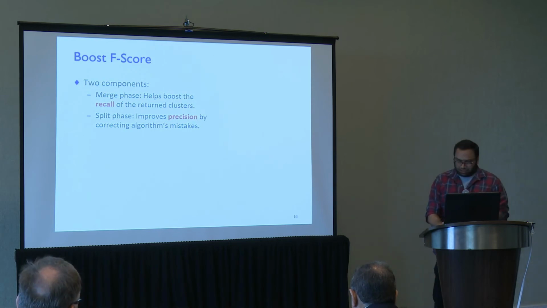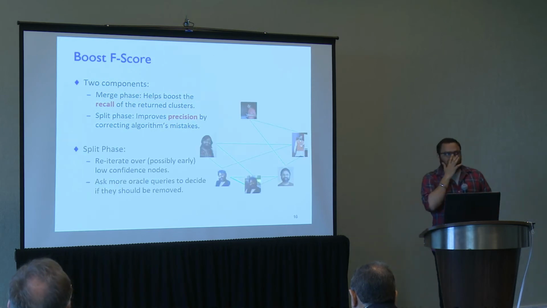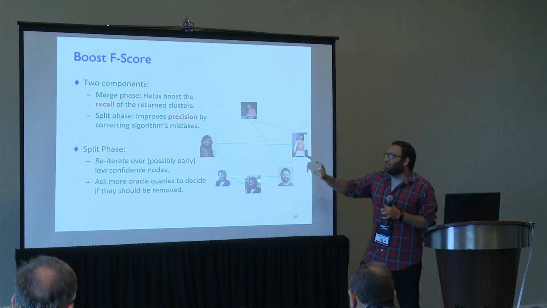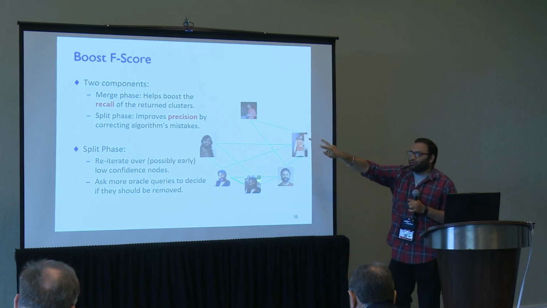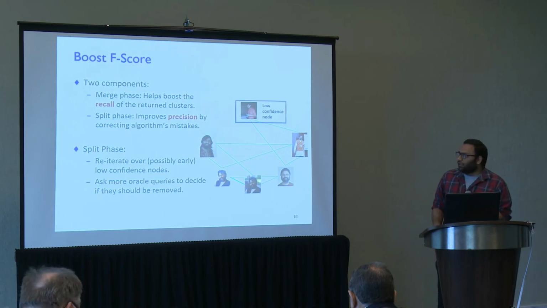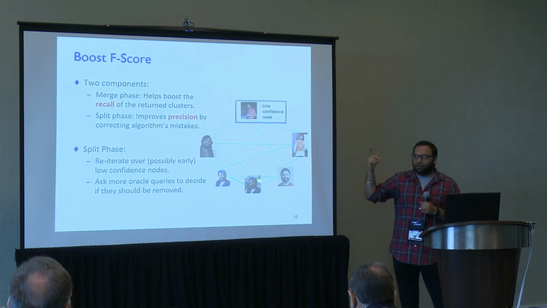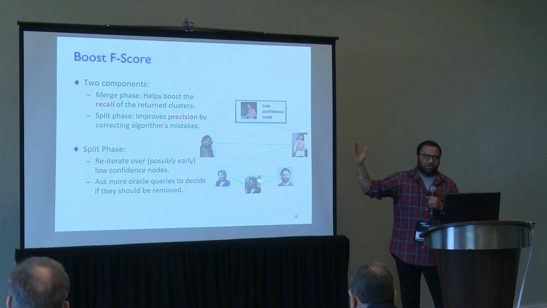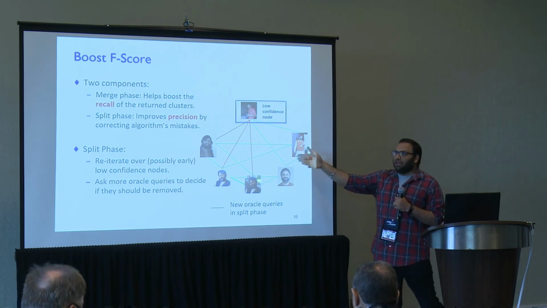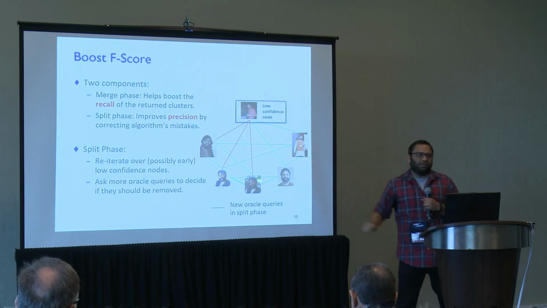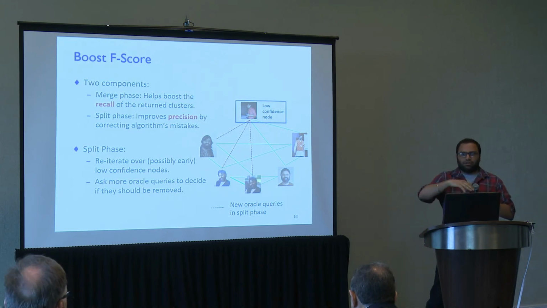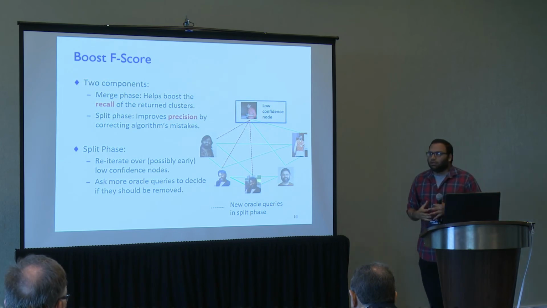Similarly, the split phase iterates over the different clusters and figures out which nodes are the low confidence nodes. For example, this red shirt guy has a low confidence because it has just 2 edges. Rest all the nodes have at least 3 edges. So it will ask more queries for that low confidence node and figure out whether this node should be present in this cluster or not. It queries more edges, and the green could never get a majority, the red got a majority, and this node is pulled out of that cluster. In this way, it tries to boost the precision of all the nodes and maintain the expander properties of the different clusters.